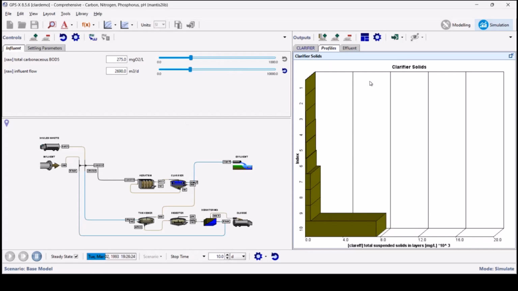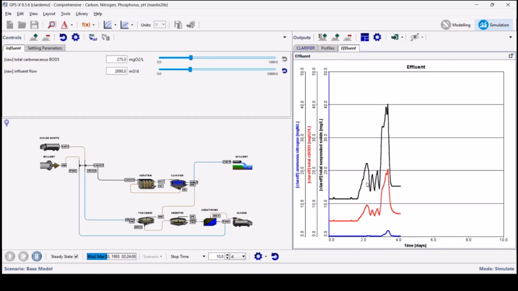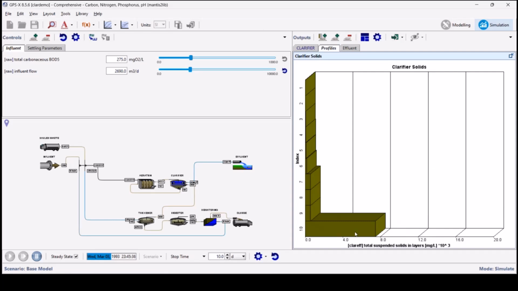Now you can see that same information here just by looking at the effluent quality. This is the top of the clarifier. As I was moving the flow up and down, and I really pushed it up there at one point, the effluent solids also went up, and this was tracking that. But nonetheless, I also like to have this. It gives me an understanding of what's happening.